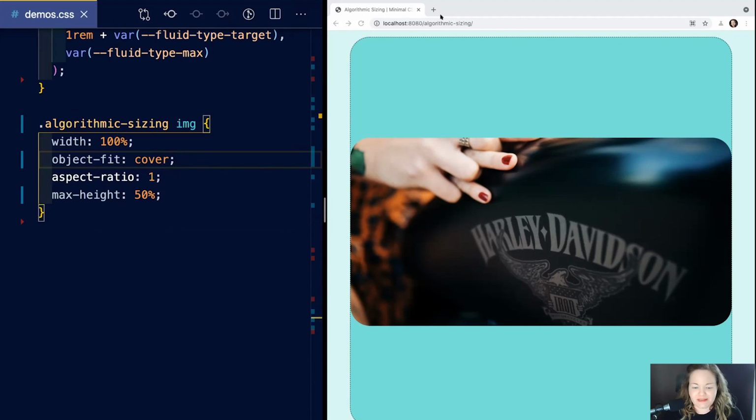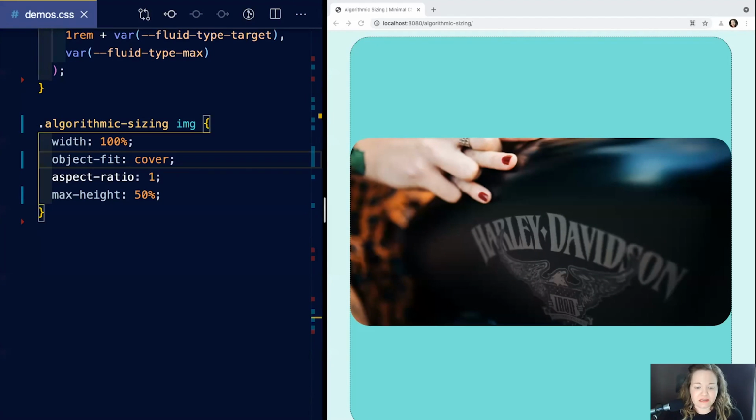Chris also had a cool question. He was asking, would you use this as a replacement for background image? You can, so excellent question. We've been talking about accessibility throughout this. What's really great is if you have an image that is not just decorative, you want it to be part of what's understood, and therefore you want to add an alt attribute so it can be perceived by all users, then yes, you could start to bring in these techniques to help you in places where you might have previously been using background image.